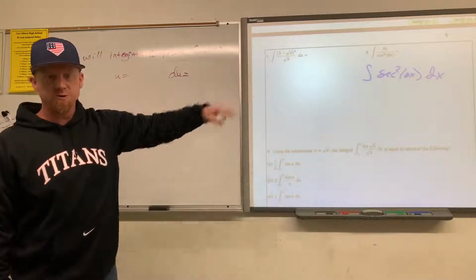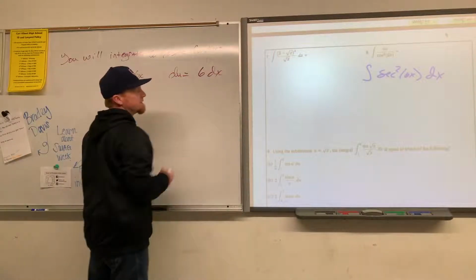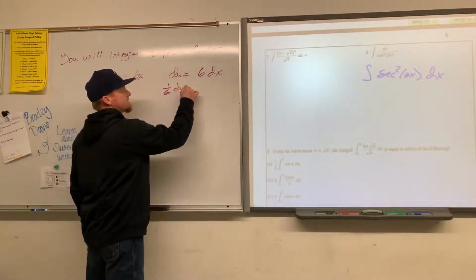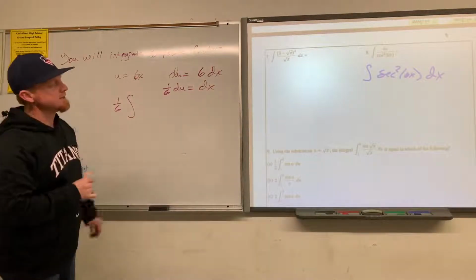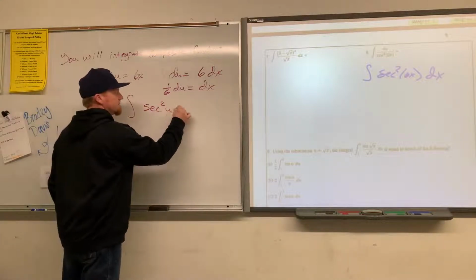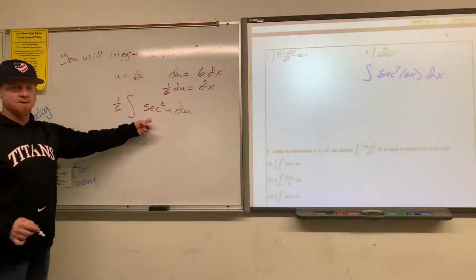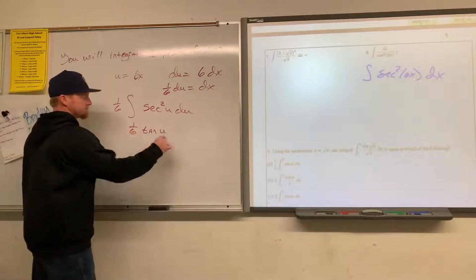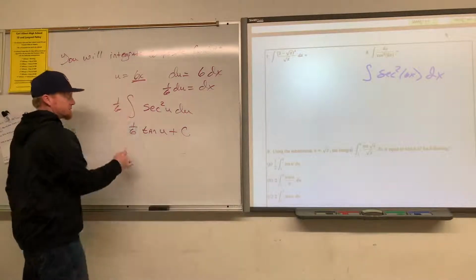So that does mean u is going to be 6x. I get 6 dx. I do not have a 6 in the problem, so that means I've got to have the 1/6 out here. I've got to have the dx there. So the 1/6 comes out here. This is an indefinite integral, so we're good to go. So we get secant squared u du. We should know that if we integrate secant squared du, we should have that memorized and know that that's tangent. Don't forget about the plus c, and then don't forget to plug this back in.